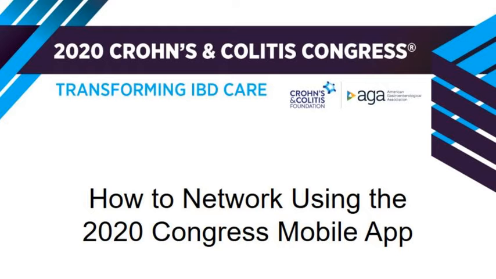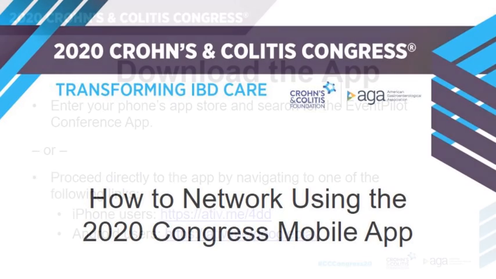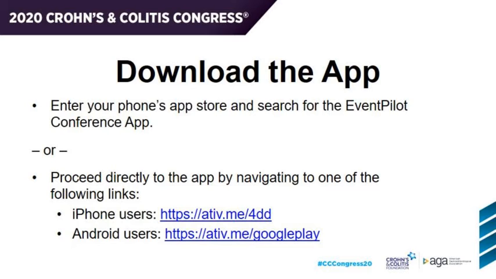This brief video will show you how to network using the 2020 Congress mobile app. To get started, you'll need to download and install the app. First, you may enter your phone's app store and search for the Event Pilot Conference app. Or you can navigate directly to the app by following one of the displayed links.